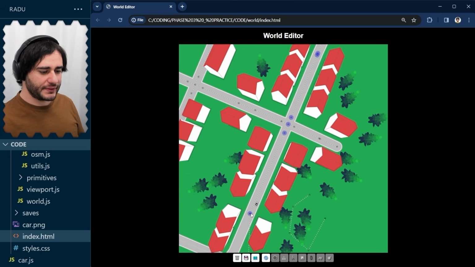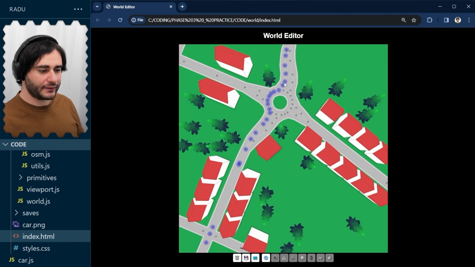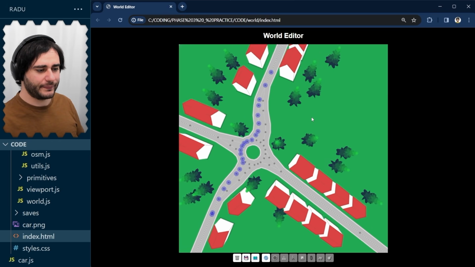The problem is this was the start point. It's going up like that. And then here at the roundabout, this is bad. It's going in the opposite way here. In Finland, you drive on the right side of the road, so it should go this way. And it's choosing the other one because it's apparently faster, like less distance to travel.